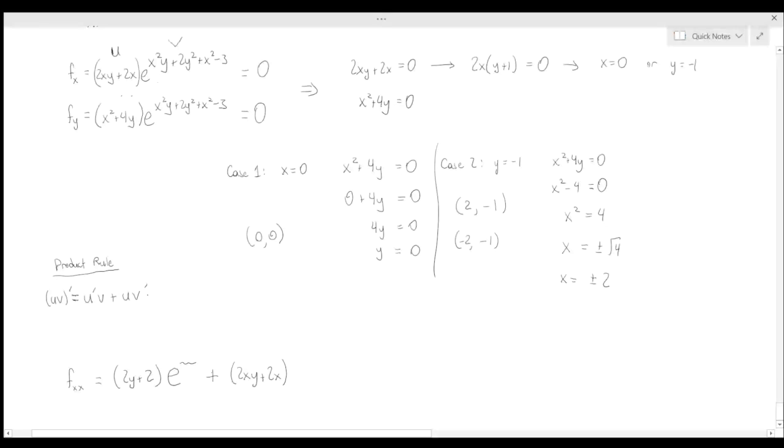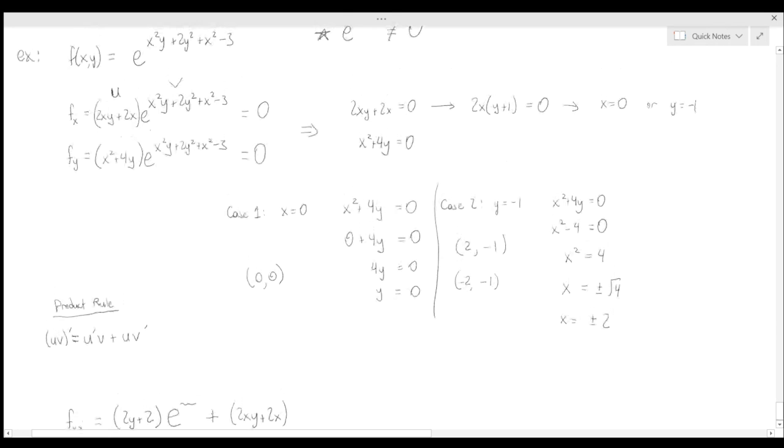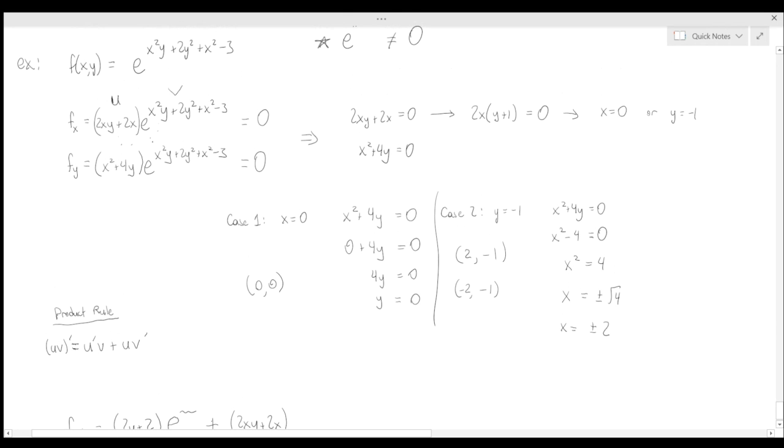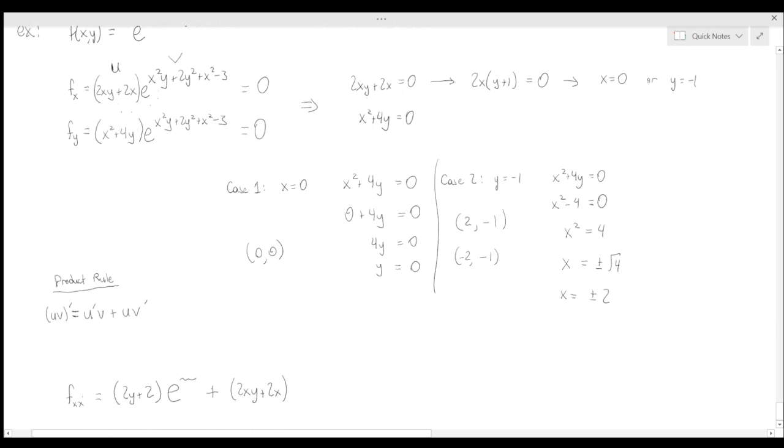Now we need v prime. So I need the derivative of v with respect to x right now, because I'm doing fxx. Now, the derivative of the exponential with respect to x, incidentally, we already computed it. So it's actually just going to be what we have for fx already. Okay, so then I'm just going to copy down what I have for fx.